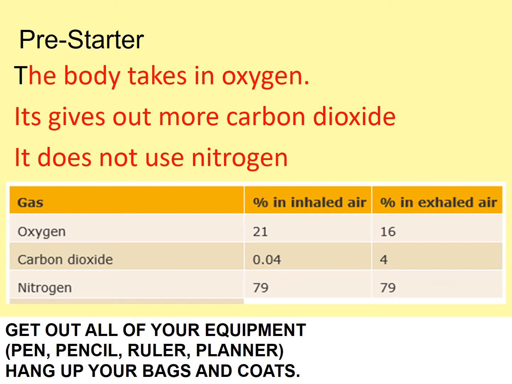So it's gone up by 3.96%, which means you are getting rid of that carbon dioxide. That's also why it can be dangerous to just practice mouth-to-mouth resuscitation on a normal body. That's why you use dummies instead. And the nitrogen is not used at all. It's the main part of the air, but it's not used at all.